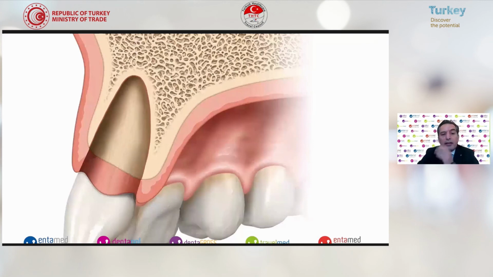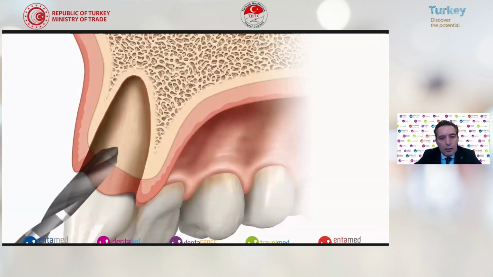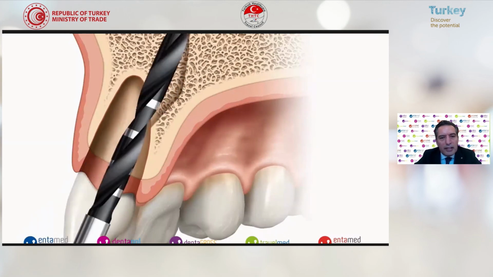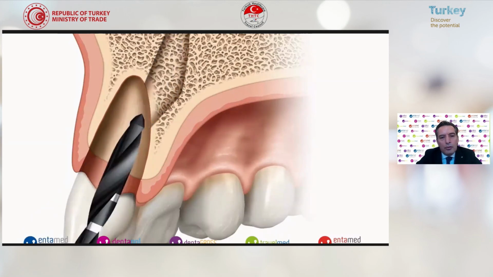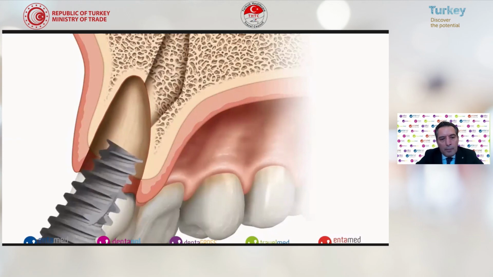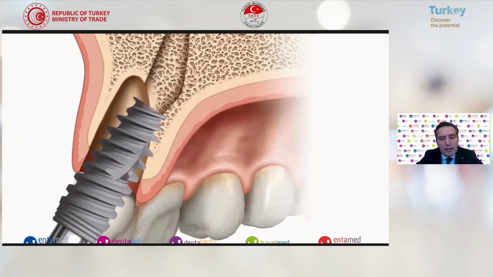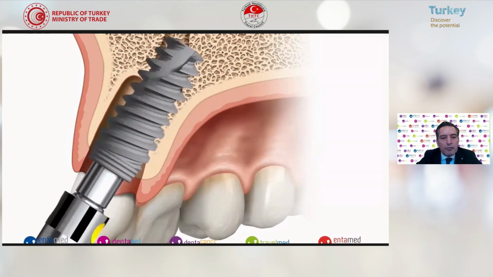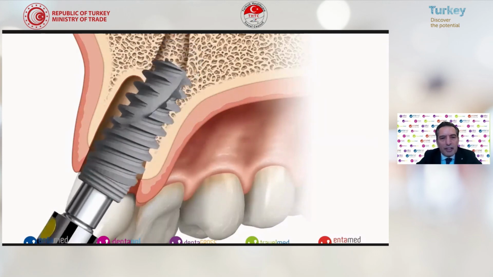You see here, there's an anterior tooth. We make a drilling in the bone. And after drilling, we place the implant in the same angulation as the neighbor anterior teeth.